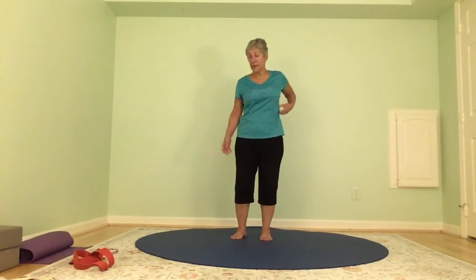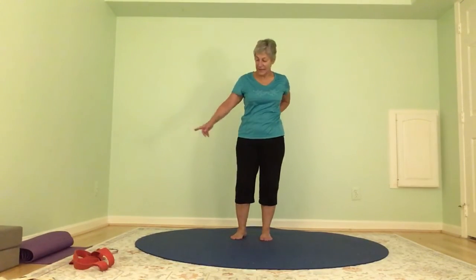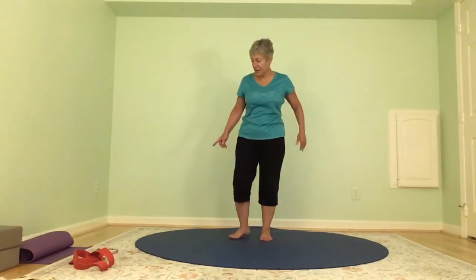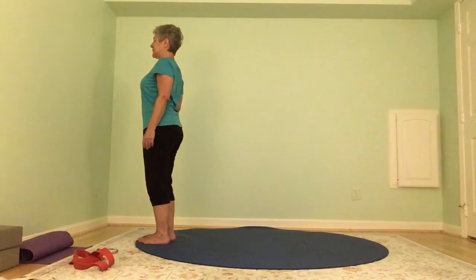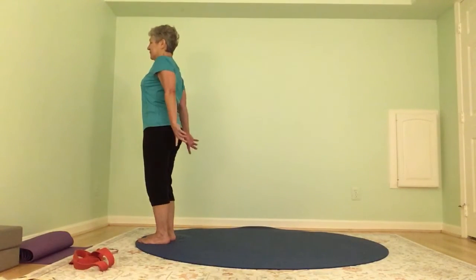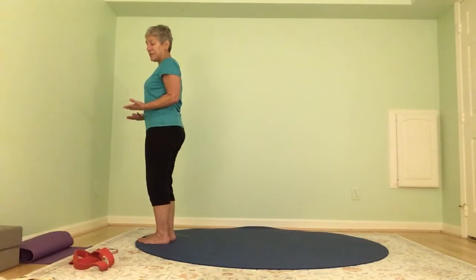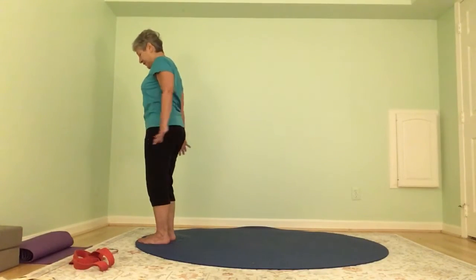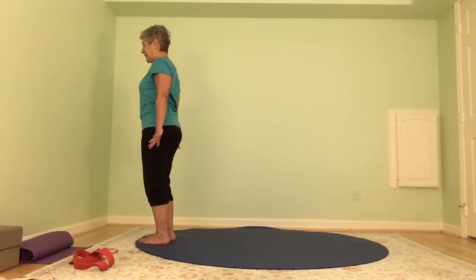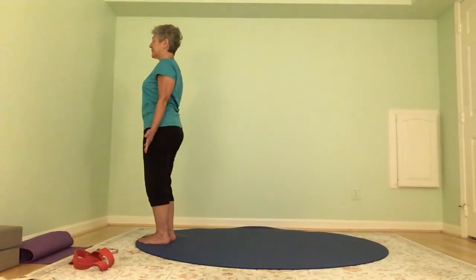All right. So we're going to move into our sun salutations. So come on up to the top of your mat. Put the feet hip width distance apart. Inhale and exhale. We're going to be doing knee down lunge, but we'll also be lifting the knee at this point when we get there. So if you want to have that extra padding, or you might feel like it's in your way, do whatever serves you best.